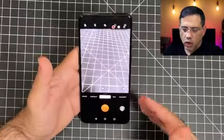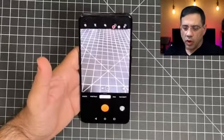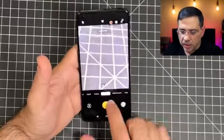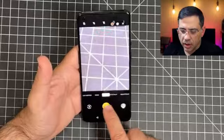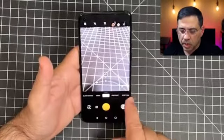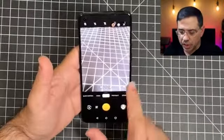You also have something that's called Nightscape that's really going to take advantage of the overall night shot capabilities of the camera. And one of the things I wanted to mention is with each one of these settings, as you can see here, you do have different zoom levels, right? So you have the ability to zoom in and zoom out. And I really like the way OnePlus has set up the UI in order to do that zooming in and zooming out.